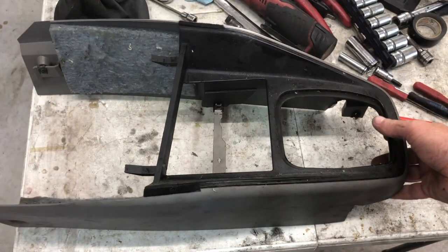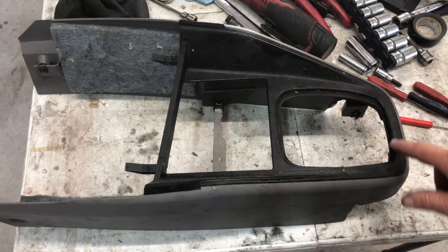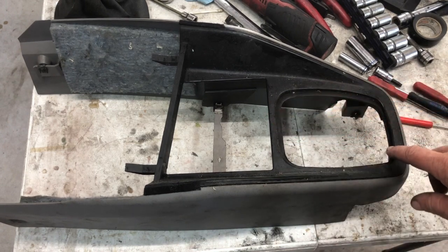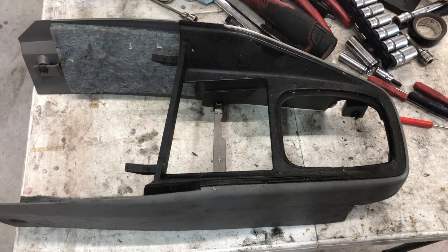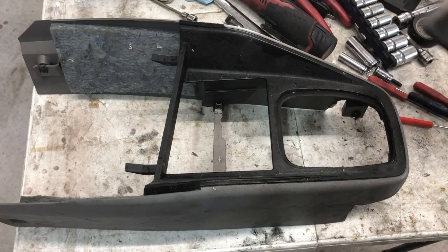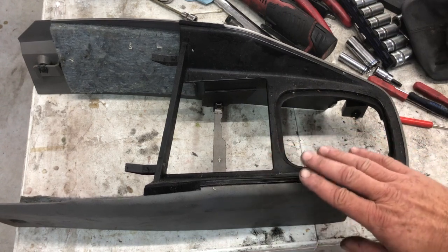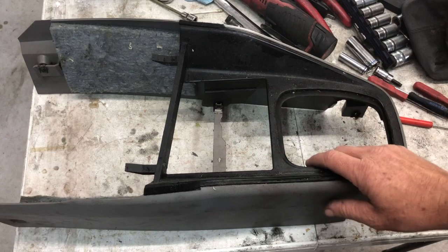Okay, there's a small modification you need to make to your center console once you get it out of the car. There is an adapter here that we've got to take out so our new shift boot will fit in properly. It's pretty simple. Be careful because this plastic gets brittle and all the tabs break off.